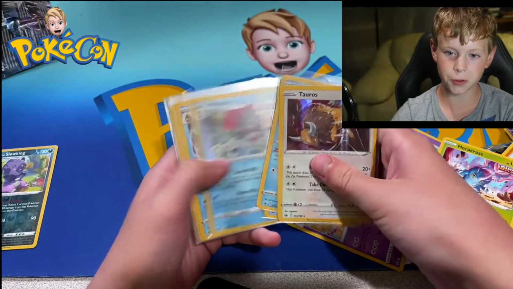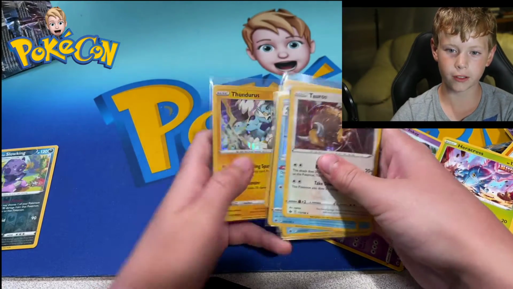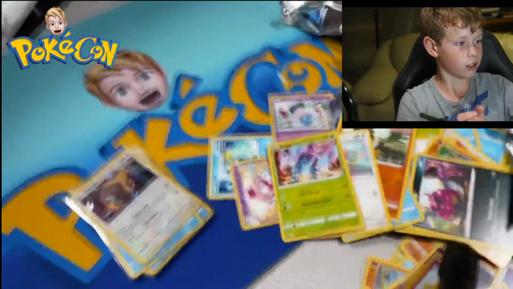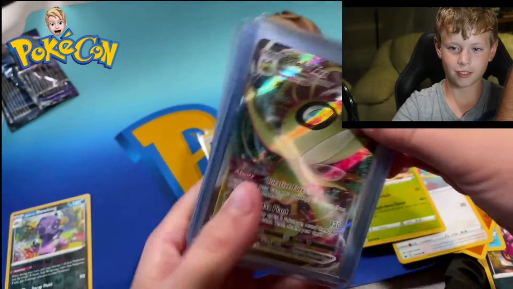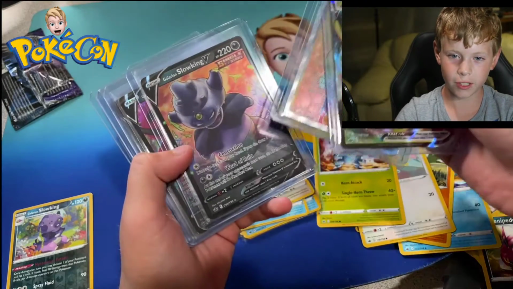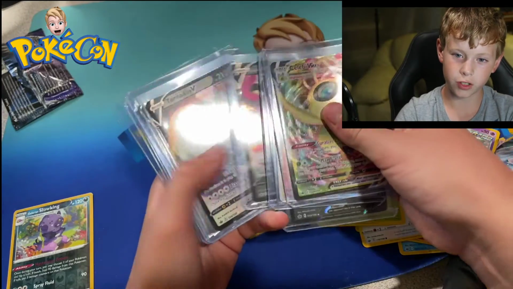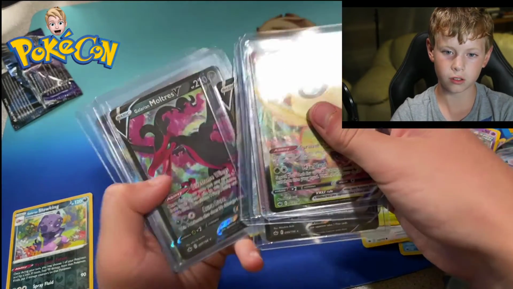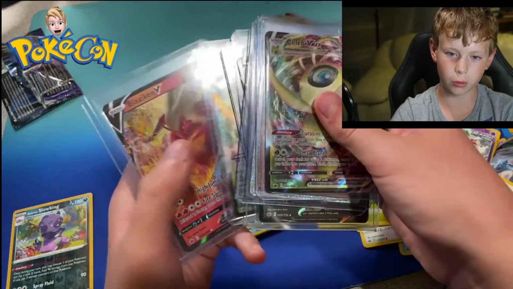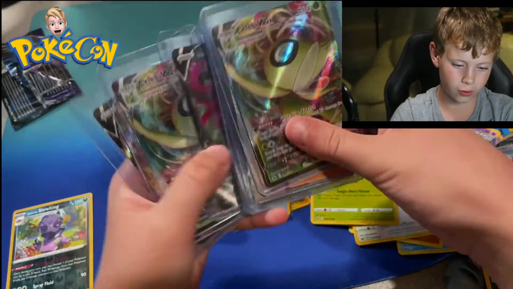Inteleon, Urshifu, Weavile, Frosslass, Hatterene, Hatterene, Cobalion, Thundurus, and Celebi. Clara Amazing Rare, or Rainbow, Slowking V, Moltres V, Tornadus V, Moltres V, Celebi VMAX, and a Blaziken V, so we got 1, 4, 5, 6, 7, 8.